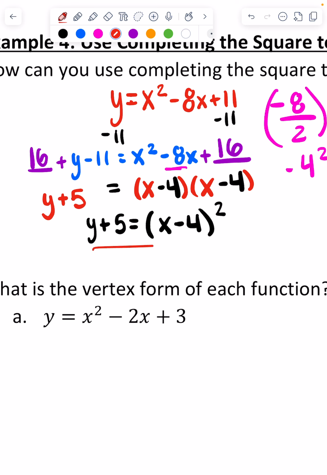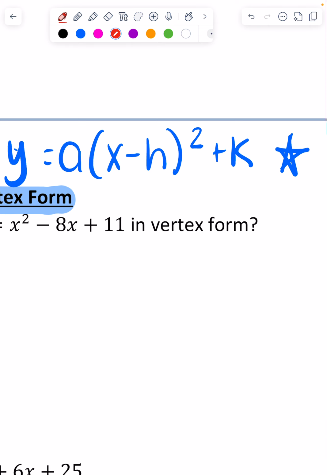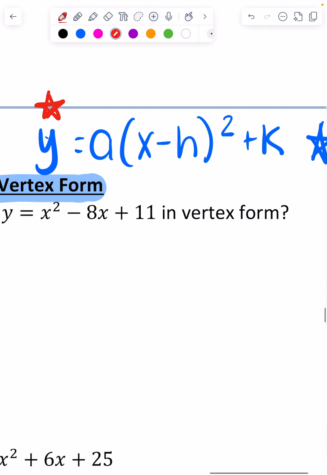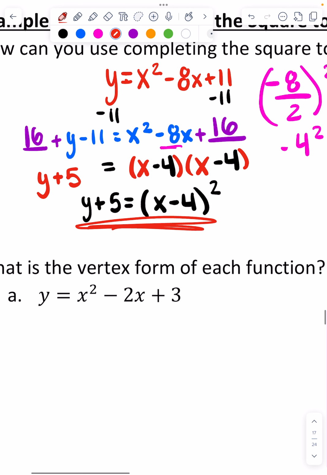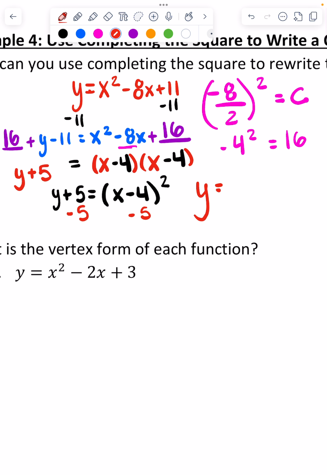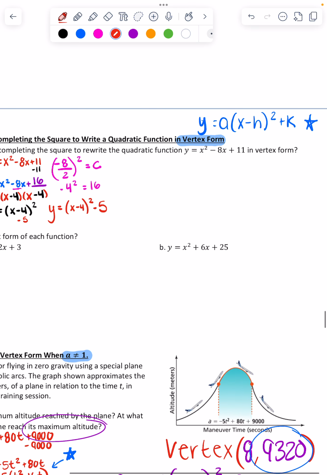All right, take a look at where we are now. And let's go back to our vertex form. Are we looking kind of like it? Looks like we're almost there. Our last step now is to get y alone. So let's go back to where we were at. Our last step to solve for y, you guys, is to just get rid of this 5. We're just going to move it over. And when we do that, we're left with y equals. We can't really simplify this stuff on the right-hand side, so we're just going to leave it exactly how it is: x minus 4 squared. And that last step, we just subtracted 5. Let's zoom out. Take a look at that and our vertex form.